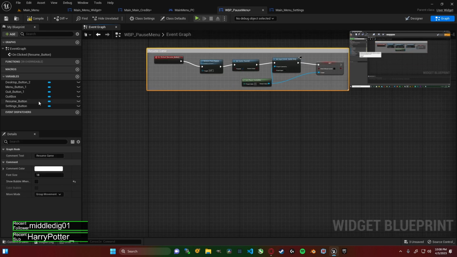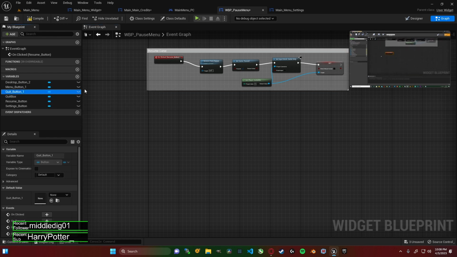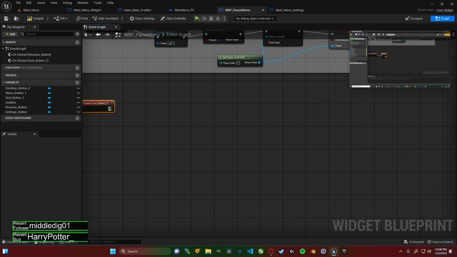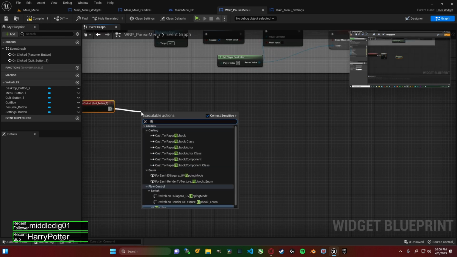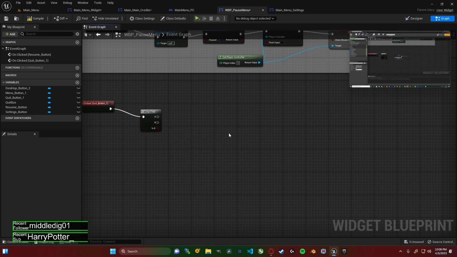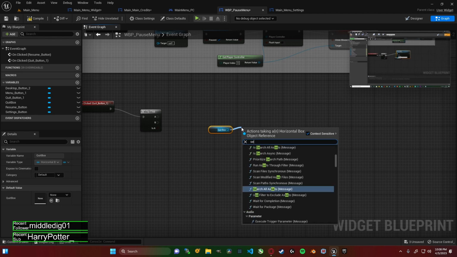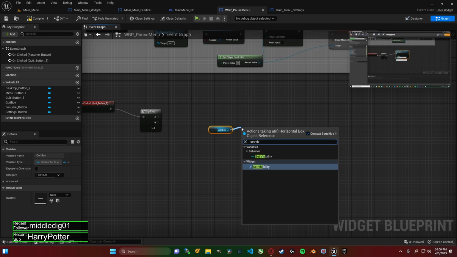So what I'm going to do is select the quit button, get an on-clicked event, and out of this, I'm going to get a flip-flop, and I'm going to get a reference to our quit box there. So that's the horizontal box that we have for quit. Out of this, we're going to set visibility, plugging that into A, and then we will also duplicate it.